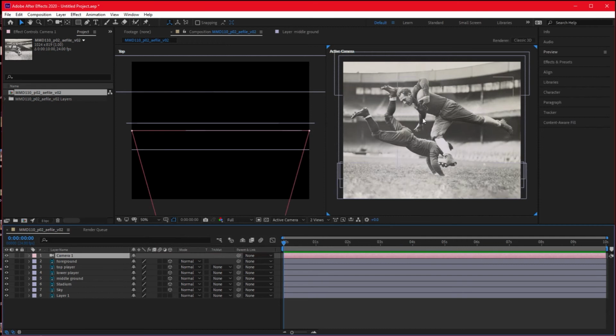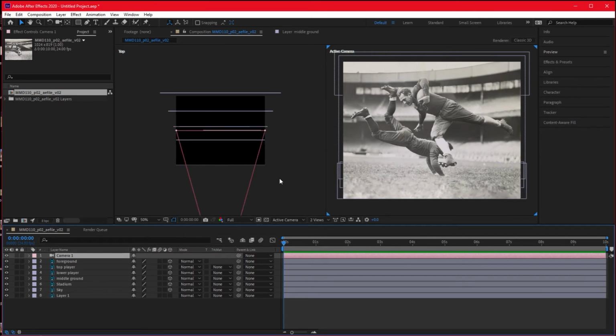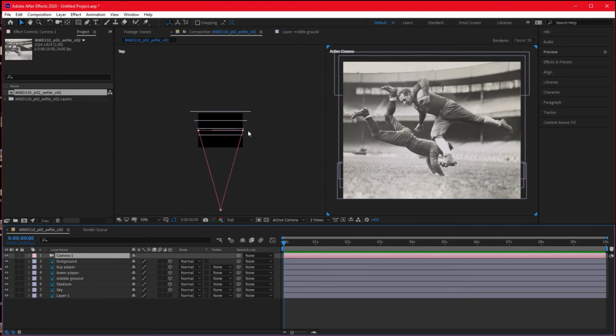So you can see we had a little bit of jump in framing, because again, it's trying to frame up everything. If I zoom out in the top view, you can actually see the field of view of my camera. If we had that 2-node camera, you'd have an extra node right here that you could lock to a layer or an object and have this camera swing around it, and you'd get that kind of Michael Bay wraparound. The only problem with this is everything's flat, so it's clearly gonna look like a flat object. I'm gonna get rid of this 2-up because we really don't need it.